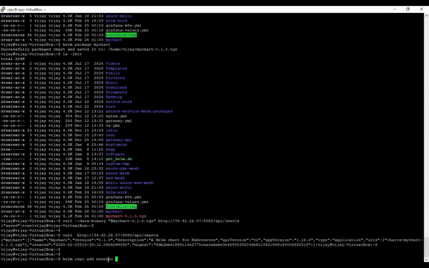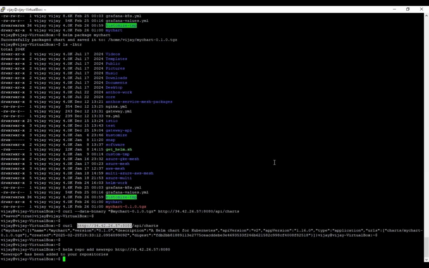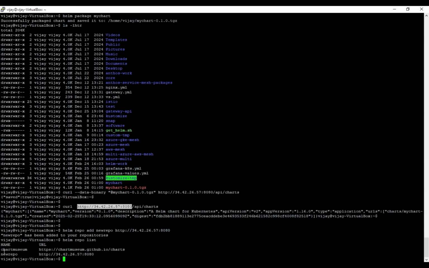With this name I'll add this repository. Now if I do helm repo list, it is giving me this repository. If I push more charts, it will list all the charts available in this.